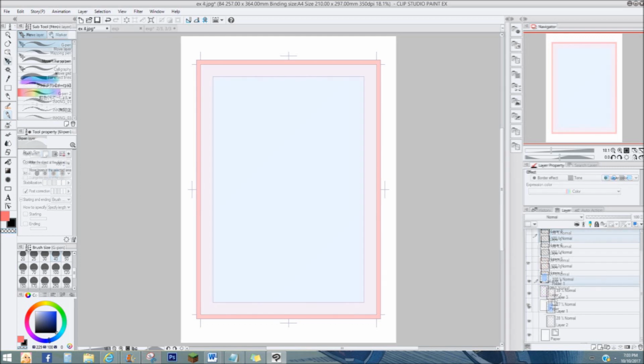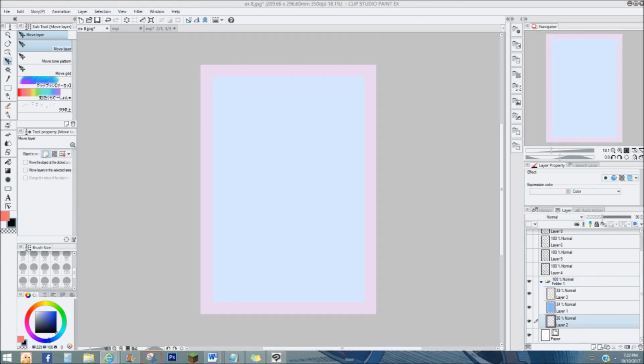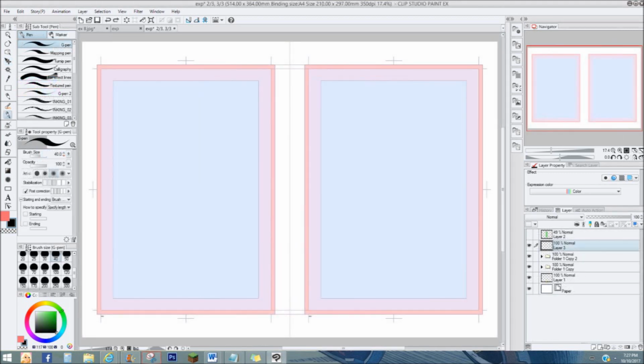So here I am showing, basically we'll go from this size, and then after it's cut it will go down to this size. We'll only have the safe area and the outer border. So next I have these two pages, and I want to talk about something that I didn't know about for a really long time, and that is that you want to take the binding of the book into consideration. So here we have these two pages. Then we're going to have this green area.